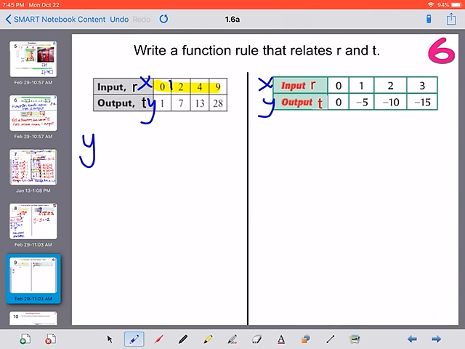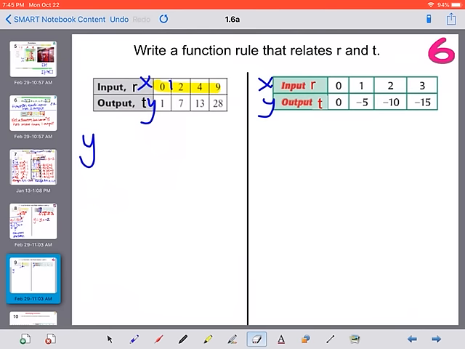Directly between 1 and 7, if I subtract them, 7 minus 1 is 6. So there's 6 numbers between here. Half of that would be 3. So 1 plus 3 is 4. Does that work again? If I add 3, 4 plus 3 is 7. So yes, all I did was subtract and figure out what would be halfway between those two numbers.